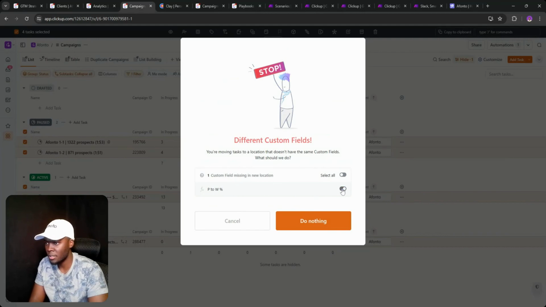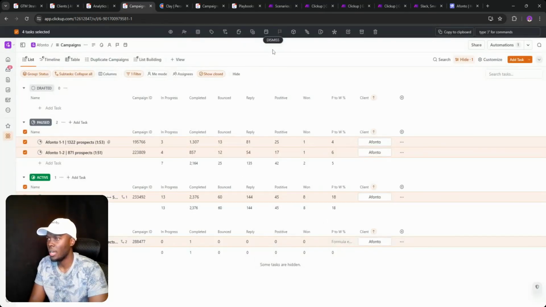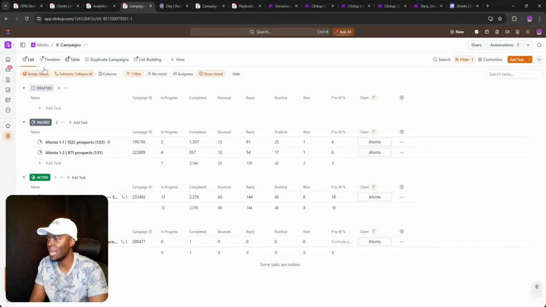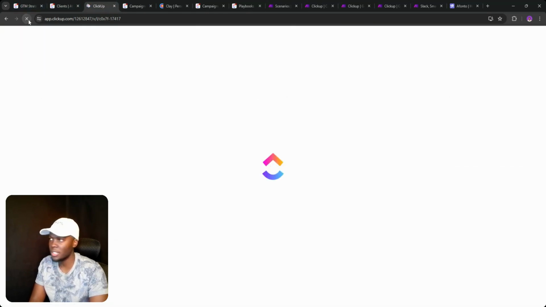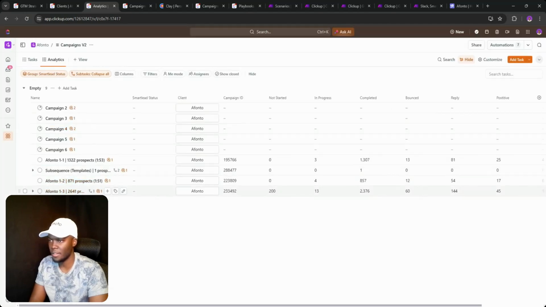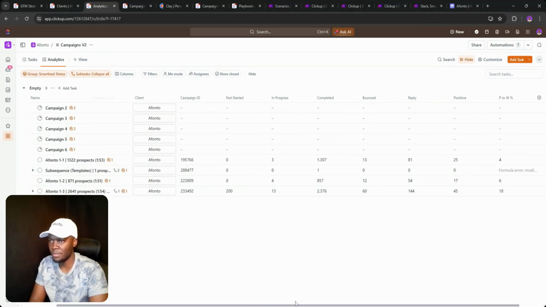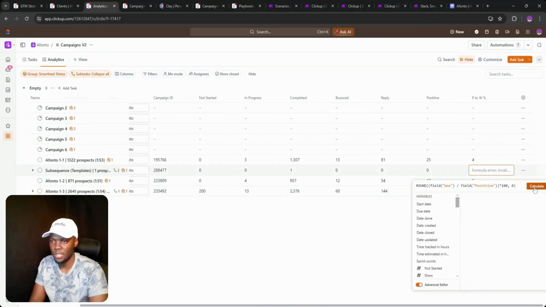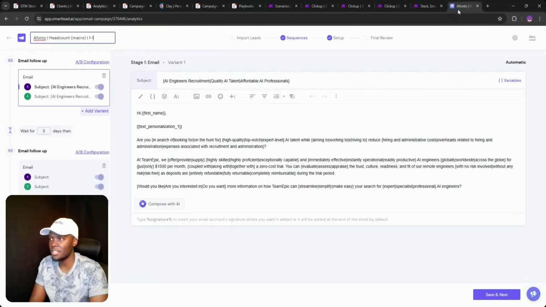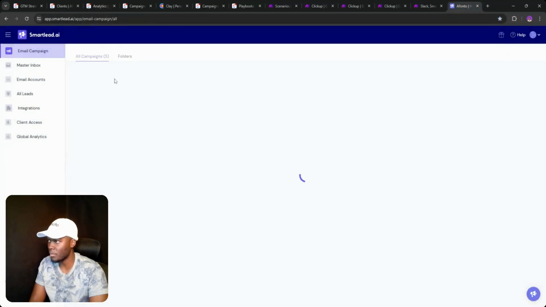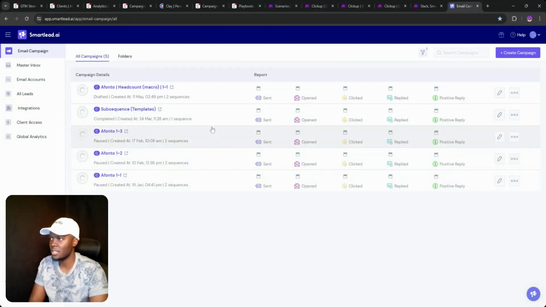Custom field is missing. No, do nothing. It's good. And now when we go back to V2, we've got all of these tasks over here. So these are the new tasks that we've just created. And actually we can refresh the page and see whether they're here. All right, there you go. So we've got the tasks, we've got all the custom fields. I've mapped them all together. The formula is invalid. I guess it's probably because it's got 0. And these are all the same tasks that we've got inside here, right? These are all the same tasks that we've got inside here.